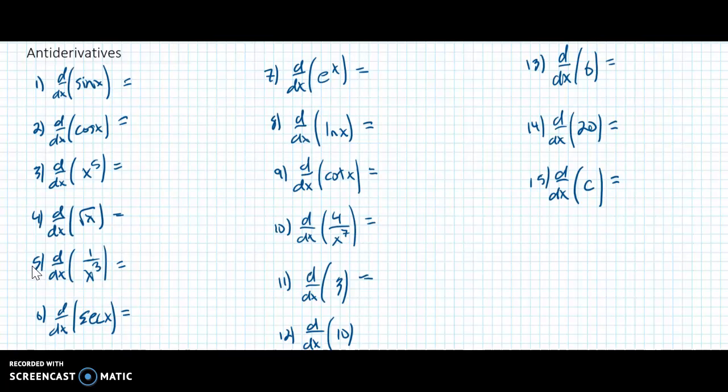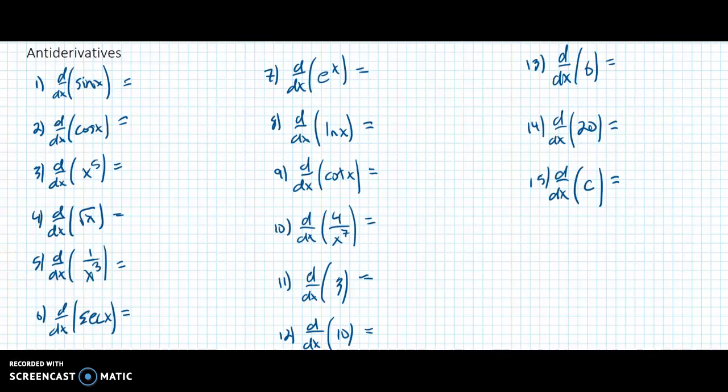So find the derivative of sine x, find the derivative of cosine. These would be rapid fire at school if we were at school right now. So hit pause and then get an answer for the derivative for each of these. And then I'll pop up the answers and you can check everything and be like, yeah, I know my derivatives. So find the derivative of each of these, hit pause. Here come your solutions.